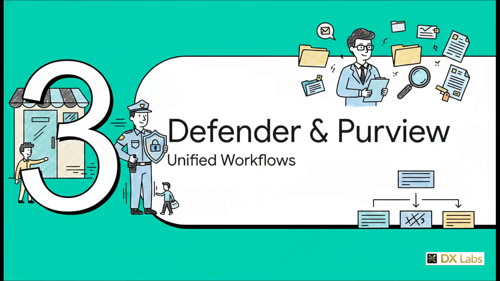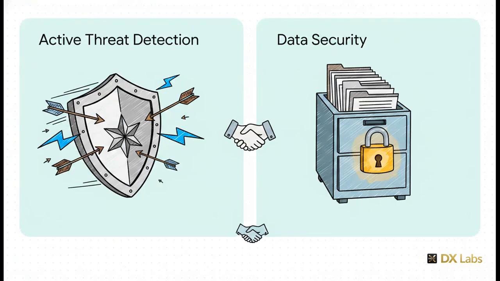Moving to Section 3, Defender and Purview and their unified workflows. You are going to hear Defender mentioned alongside Microsoft Purview all the time. To separate these in your mind, think of a retail store. Defender XDR is the loss prevention guard at the front door tackling the shoplifters. Purview, on the other hand, is the compliance auditor in the back office, making sure all the company's private data is properly labeled and securely handled.